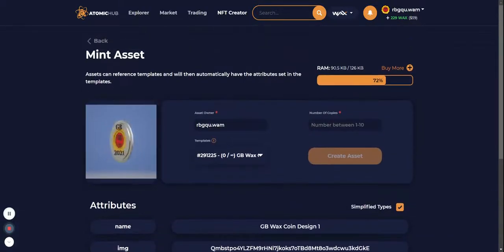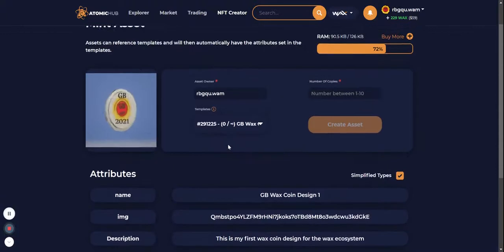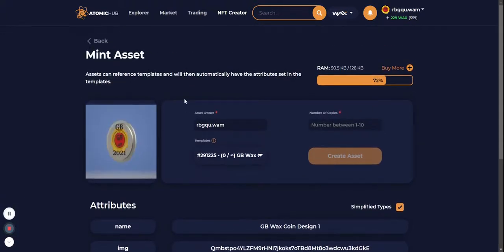Once you select it, it should automatically populate everything for you. If you didn't have this template, you have to manually type everything, and you basically have something that's got no mint number technically. The only other thing once you select the template that you wanted is how many copies are you going to make. So before this was open-ended, you could mint a large number. I think now because of people having issues with RAM and getting stuck to do things, they've limited it to 1 to 10 for now. But it doesn't stop you. You can come back in and do again and again and again. So this time I'll just do 10. The max, I'll go create.